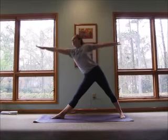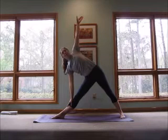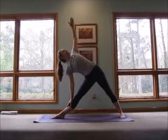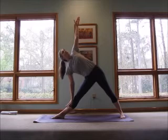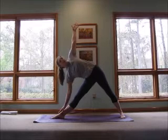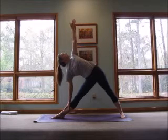So you want to reach forward as far as you can, and keeping a flat back, just windmill your arms where they may. Now take that chest and open it to the sky. And try not to sink into that front arm. So you can be here, letting go of your leg for a quick check. Engage that core. You can reach to the foot, you can reach to the floor, but the goal is to stay open with your chest to the sky.